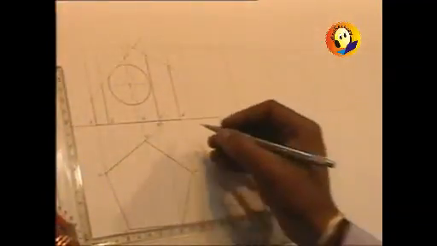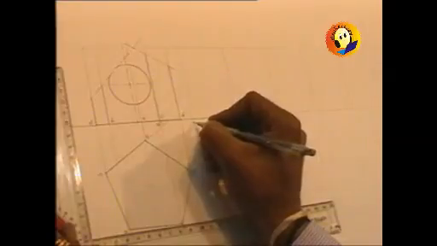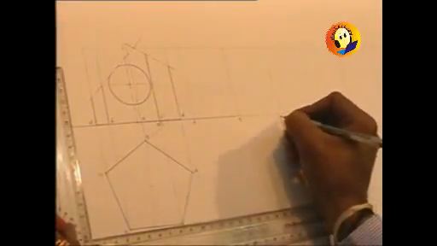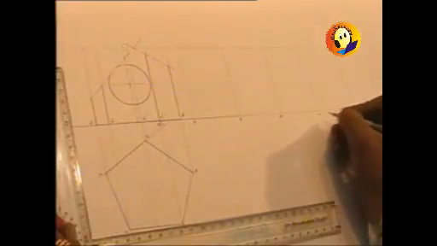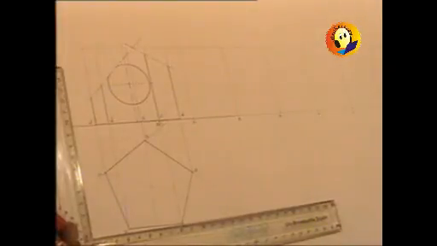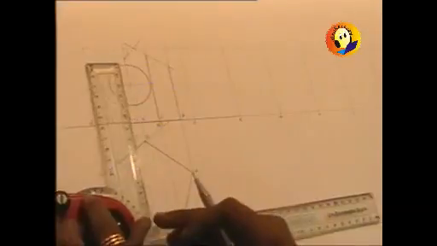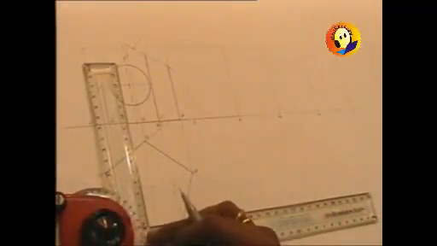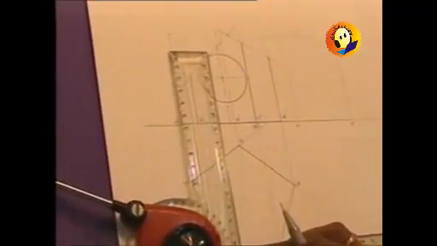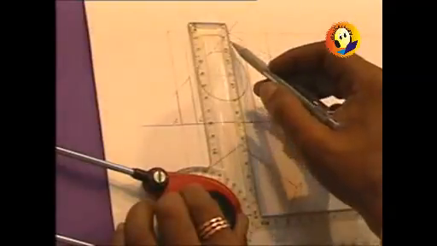We will be opening it from the nearmost generator, that is generator D. So this is going to be D, then E, then A, B, C and again D. Once the development portion roughly is drawn, we will go back to the front view and top view. And let us mark the important points. First of all, the point of the top.